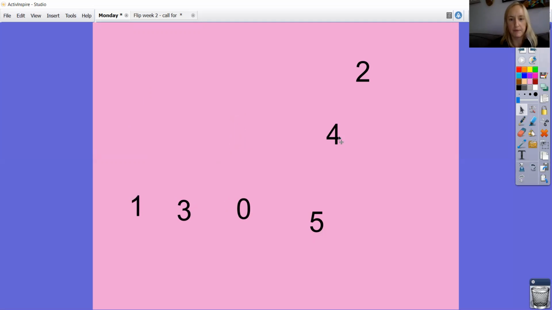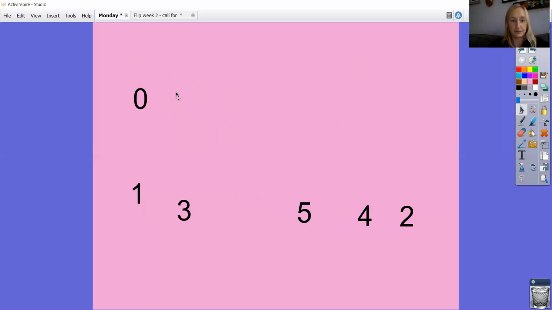in a row. And whilst I'm doing that, I want you to identify which is the smallest number out of my numbers that I've got, which is the smallest number. So you should have said 0. So 0 is my smallest number, so I'm going to place that one first. Remember, as we're putting them in order, we're going to do 1 more than 0 comes after 0. So which number here shows me 1 more than 0? Correct, it is number 1.